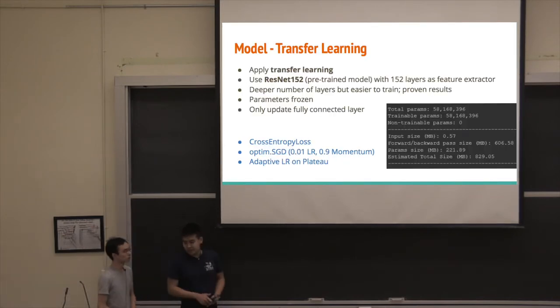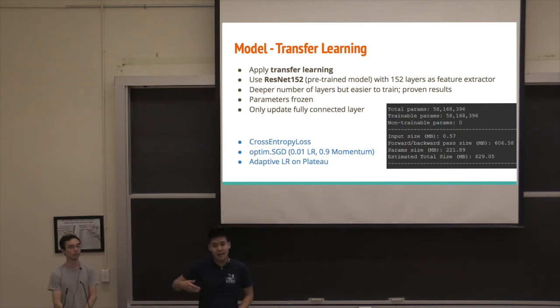So for our more advanced model, we decided to implement transfer learning, just because we don't have a ton of data, and we also have limited time and computing resources. So we decided to select ResNet 152 for several reasons. ResNet's pretty well documented, and in particular, it's very deep. It uses something known as residual connections, which basically allow the outputs from a certain layer to be bypassed past a chunk of other layers, and then fed back into layers that are deeper underneath it. Because of this, it's able to combat the vanishing gradient problem, which we did talk a little bit about in class. Because of this, it's 152 layers deep, which is massively bigger than anything we would be able to come up with ourselves.